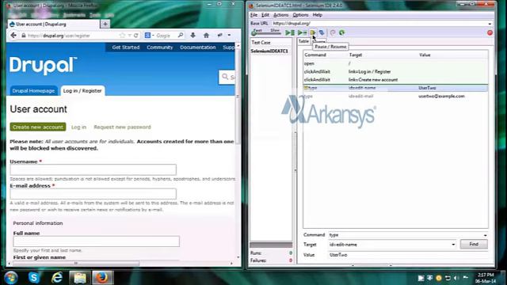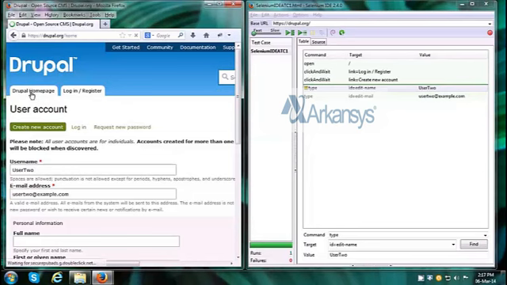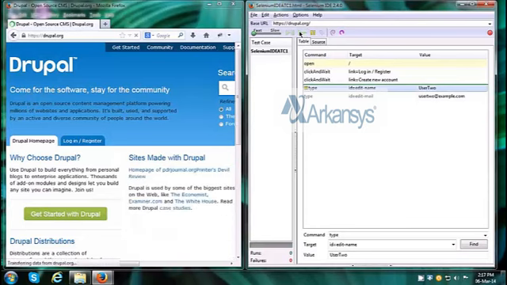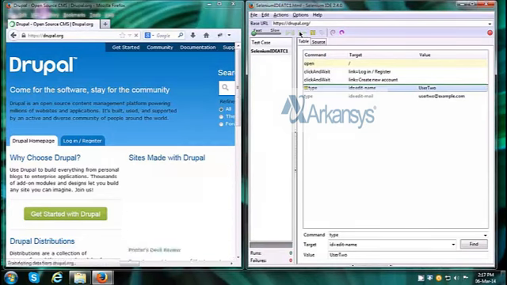So right now our execution is paused, so we can click on this button and the execution will resume. So what it has done is it has executed the remainder of the test case. There is another option that I want to show you. So let me play this current test case, and again it is going to hit the breakpoint.